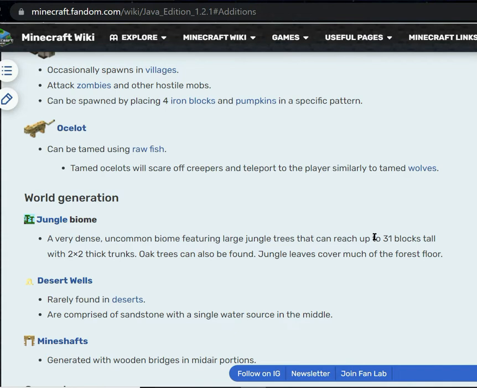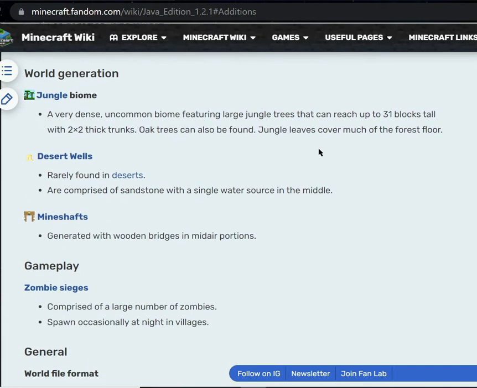featuring jungle trees, and oak trees can also be found there, with jungle leaves covering much of the forest floor, desert wells found rarely in deserts, mine shafts.